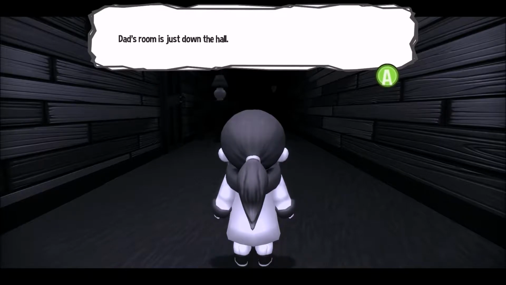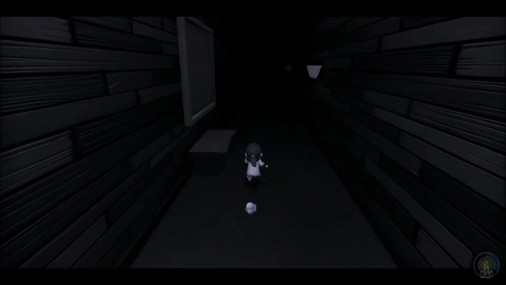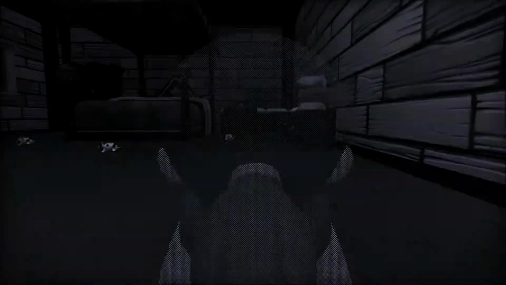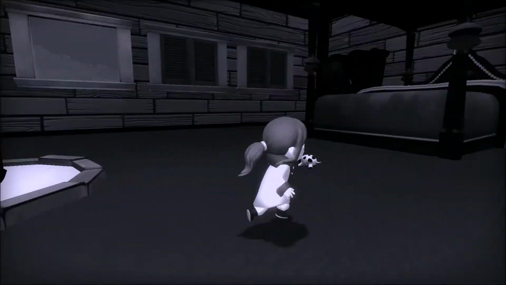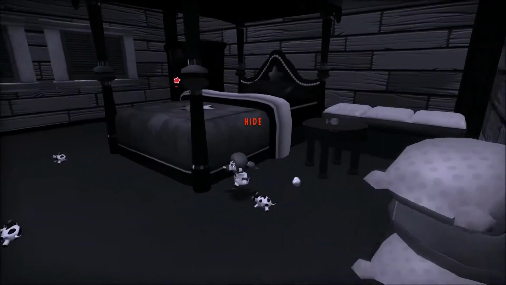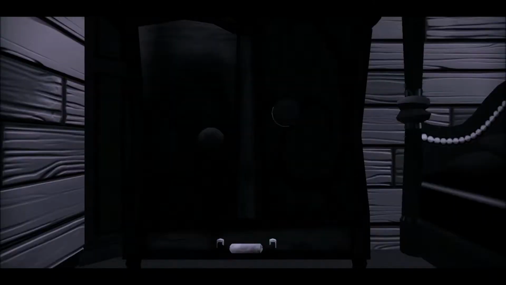That room is just down the hall. She has that right there. Oh, you can skip this. That's an awesome thing. Interactive cutscene. Hiding in the closet.